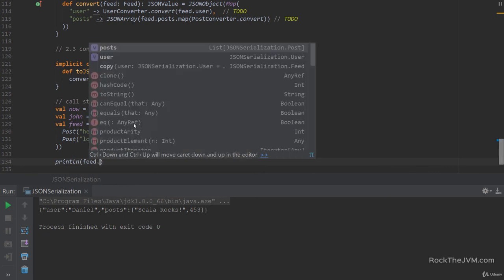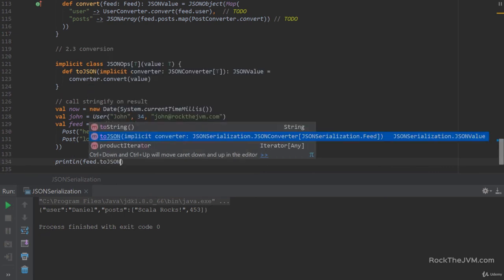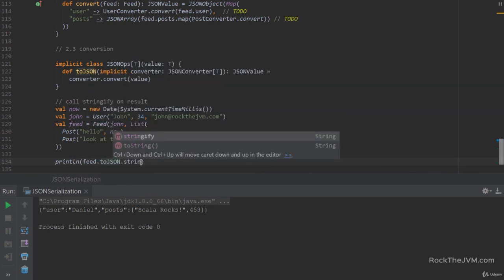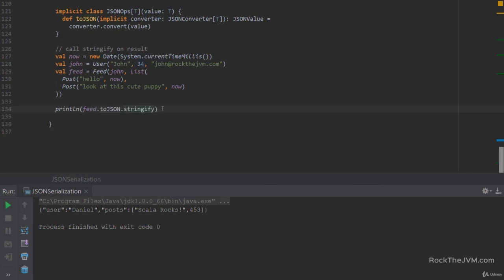Okay, and let's println finally feed.toJSON.stringify, which is my favorite part of the show. So feed.toJSON.stringify makes use of all the magic that we wrote so far.